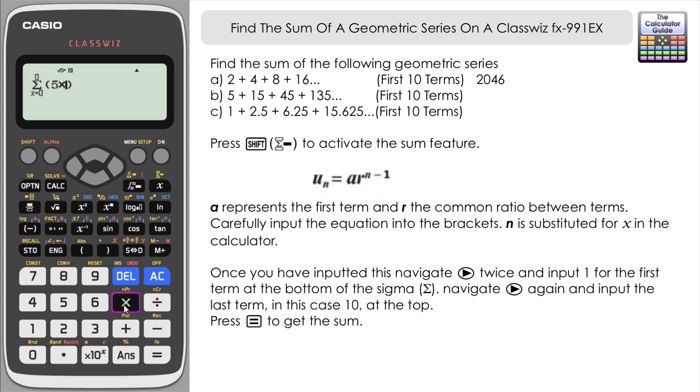So it's 5 times 3. And then power button. And then remember it's x minus 1 for the ClassWiz. Right twice. So we can then alter the limits. But again it's just going to be 1 and 10. First term to the 10th term. And press equals.